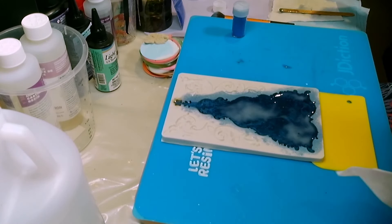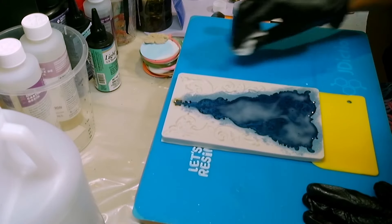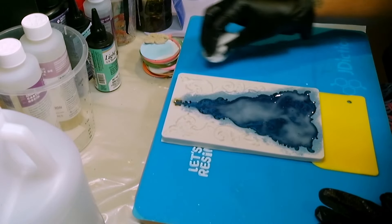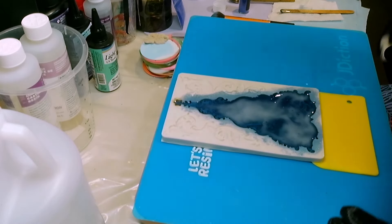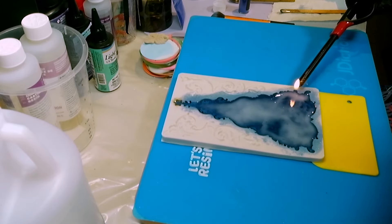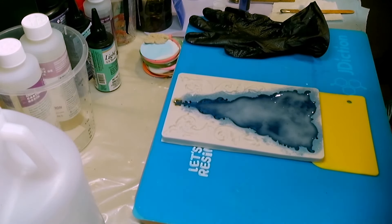I'm going to take my lighter and go over some of these air bubbles because I don't want them. I had done one piece where I ended up with a hole in it, partly because I hadn't gotten resin everywhere. You have more time with regular resin — you don't really have it with this. It's starting to set up, so that's fine. It's a pretty blue. I still have not made this piece using two-part epoxy — I really should, because then I could get some of the deeper colors I want. The pieces I've made so far with the Peebo product are turning out really cool. The white background looks nice. This is going to set for about 15-20 minutes and then we'll carry on from there.